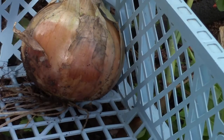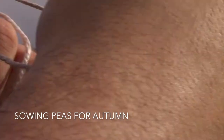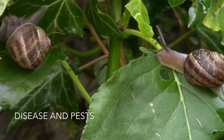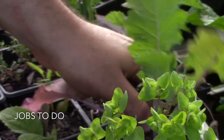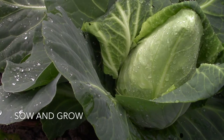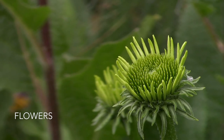In today's programme, we'll be looking at sowing peas for autumn. We'll look at the diseases and pests that come with July. We'll be drying herbs for winter up on the decking. We'll be looking at what jobs there are to do in July, and also what there is to sow and grow. We'll show you what there is to harvest in July, and we'll be showing you the flowers that are growing on the Grow a Lot More site.